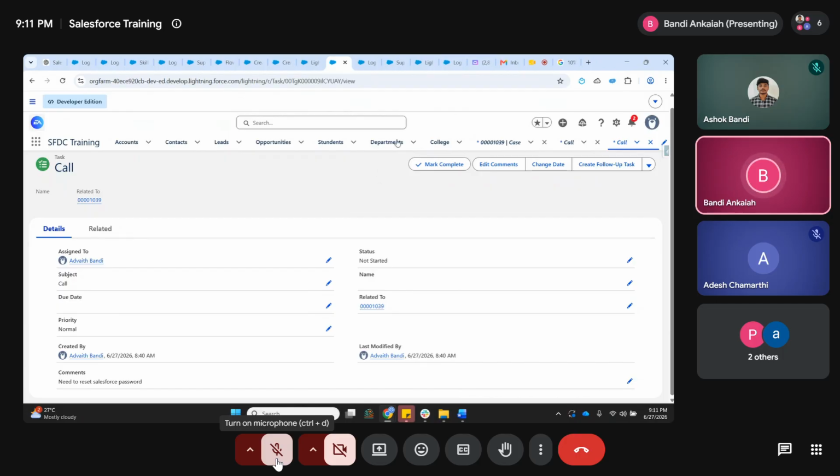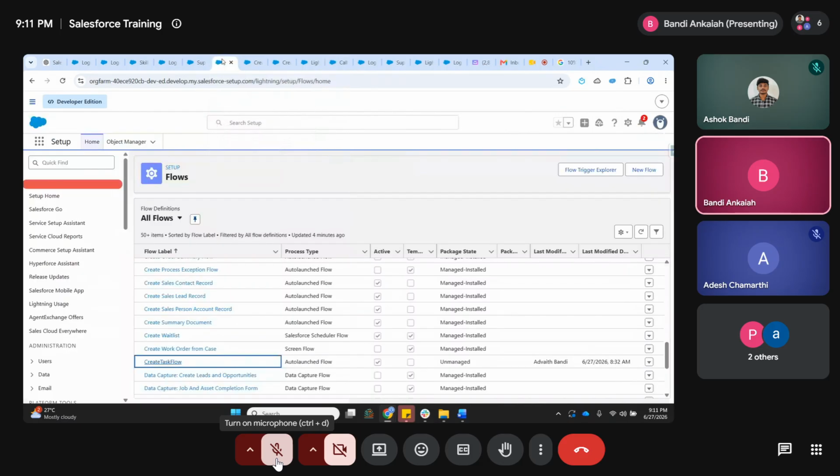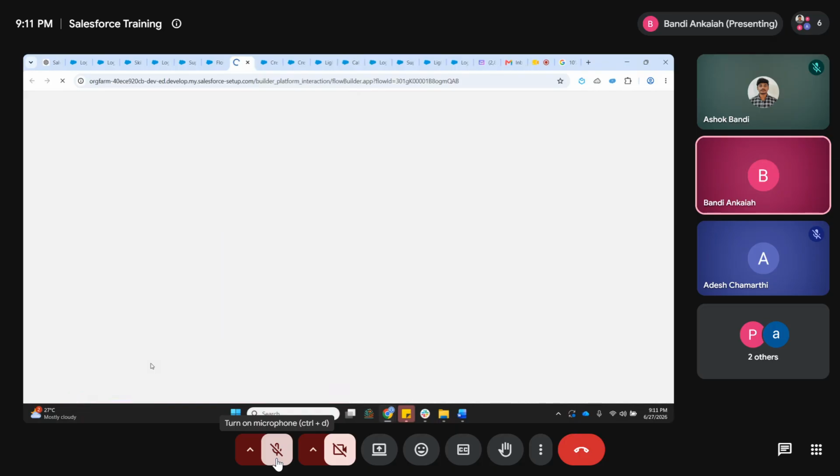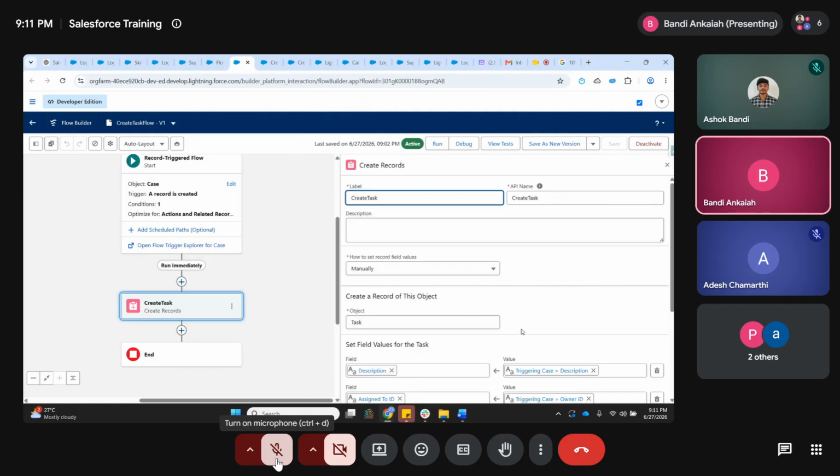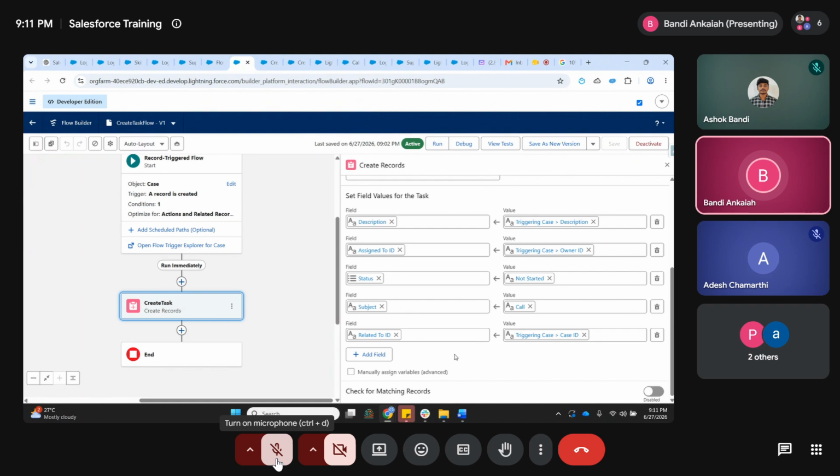Why is name not populating here? Did we activate this flow? Create a task. Oh, okay. That field was not saved.